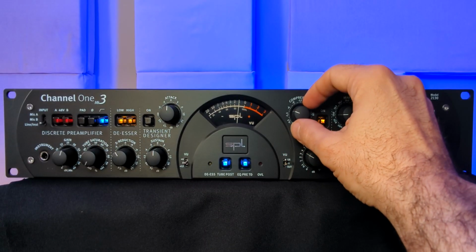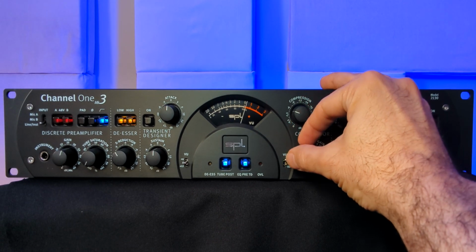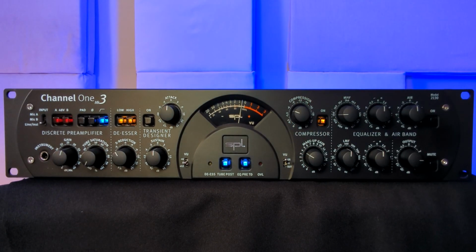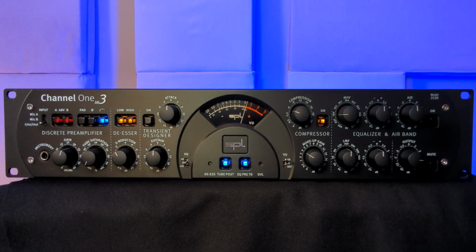Very nice compression, honestly. Very good sounding compressor. That's a good sounding compressor. Yeah, I'm getting like 5 dBs of gain reduction. Pretty nice. It's very transparent. I like the smoothness of the compressor. Yep. I don't get that pumping effect when you add a lot.